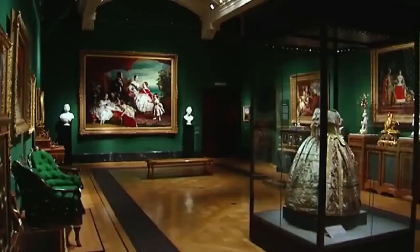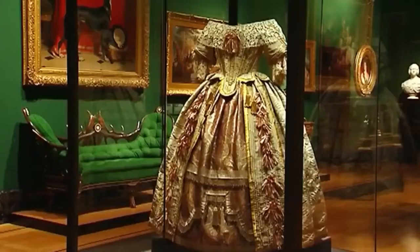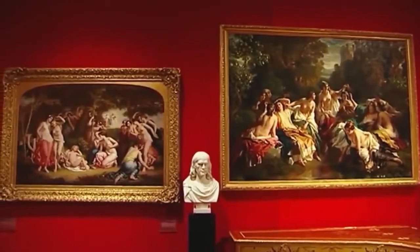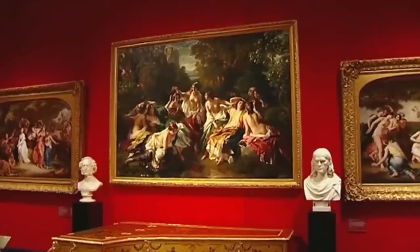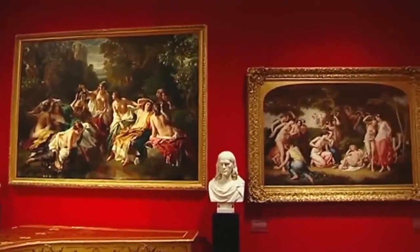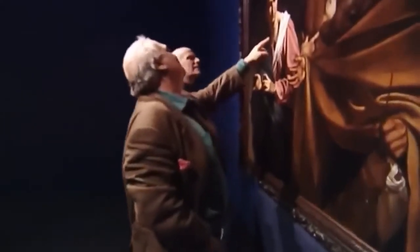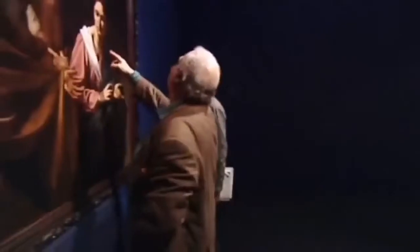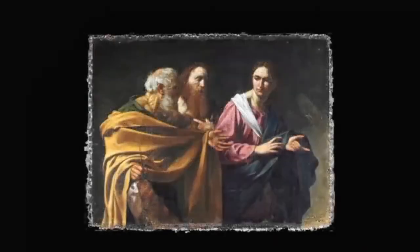I can't deny it. Away from scandal and upset, the Royal Collection remains as popular and fascinating as it did hundreds of years ago. But which of the million pieces of art is the most valuable? How many more of the collection's treasures are still waiting to be found? There's every possibility that there may be other hidden masterpieces in that collection waiting to be rediscovered.